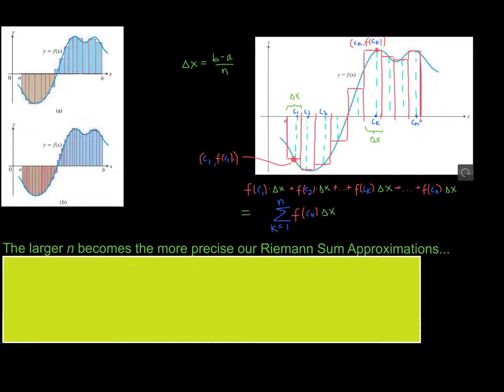So now that we know how to make our approximations more precise, can we make them exact? What would we need to do in order for the area underneath our rectangles and between the rectangles and the x-axis to be the exact area between the curve and the x-axis? Think about it for a second. What would need to be true?